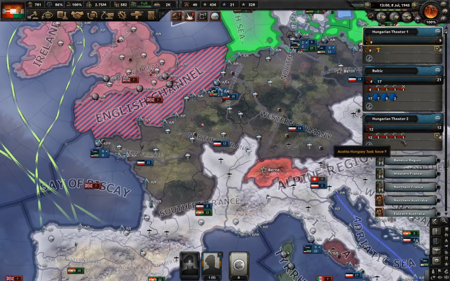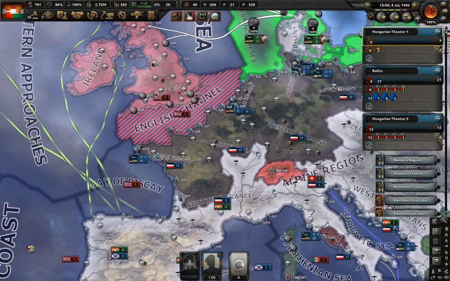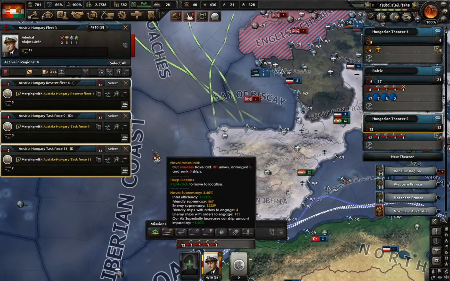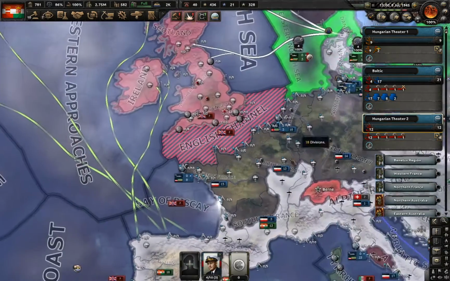Right, okay, so they're in transit. Why have they got to transit back to go and merge when they're already out here? That's stupid.